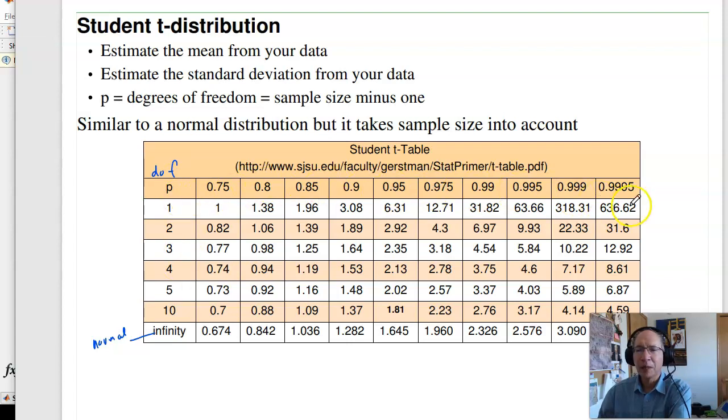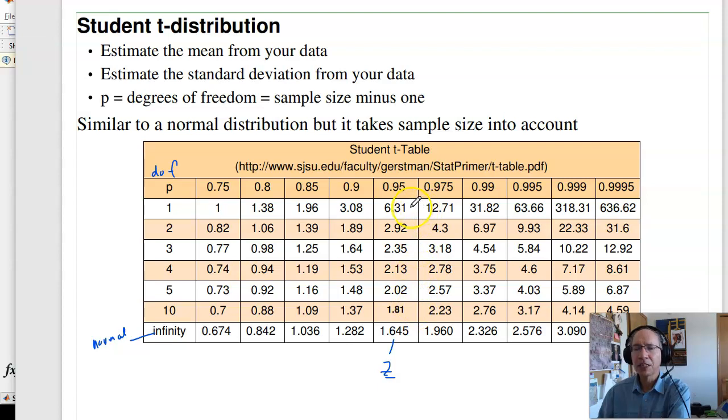The top is the probability, just like we had with a normal distribution. And the numbers in the middle are your t-score. Very similar to the z-score. The z-score would actually be down here. That's a normal distribution if I have an infinite sample size, or I know the population's mean and standard deviation, like a six-sided die. If I don't know it and I do an experimental result, then I use these numbers.